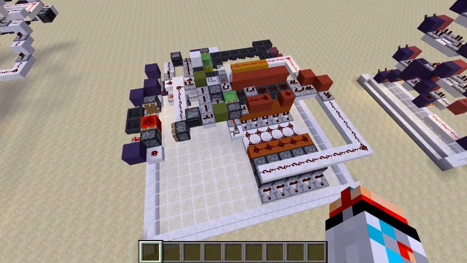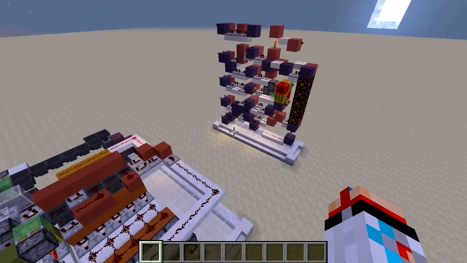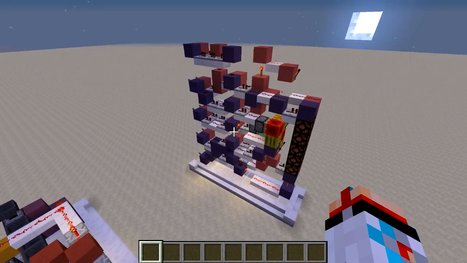So that was a basic overview of all the components of the shulker box swapper. I hope it made some sort of sense, and if not, just watch the video again. I'm sure you'll get it eventually. But now let's get onto the display hookup because this is really quite cool.